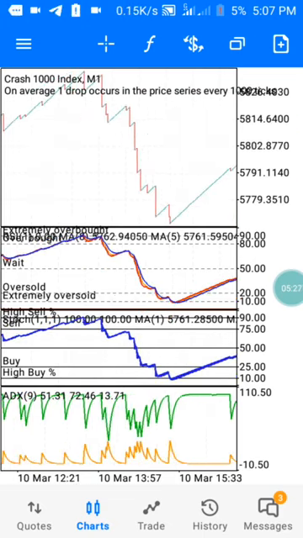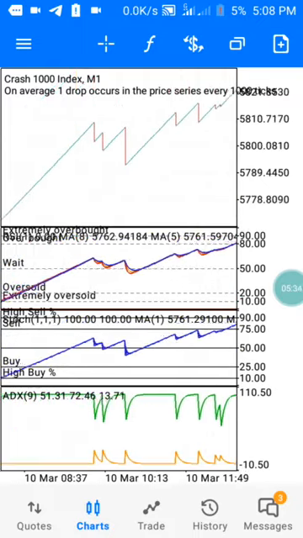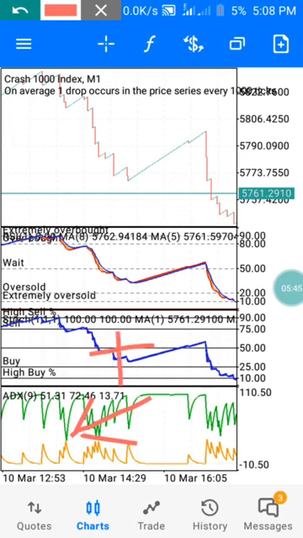So let's check for another trade. As you can see now, on my ADS window both agree to join together, but on my window 2 there's no agreement. On my window 1 there's no agreement, so you cannot take this trade now, you see. If you take this trade now, you will make a loss on it. I'm going to be sharing with you the secrets of these settings at the end of this video.